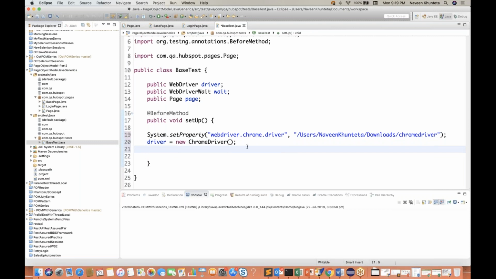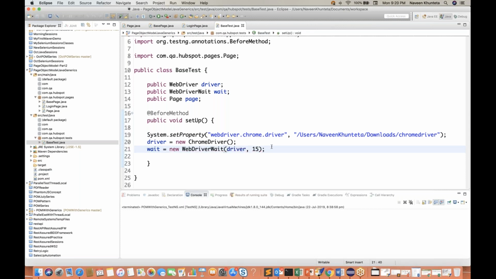And the wait also, I'm going to define explicitly: wait is equal to new WebDriverWait. For WebDriverWait, let's say I'm giving driver comma 15.